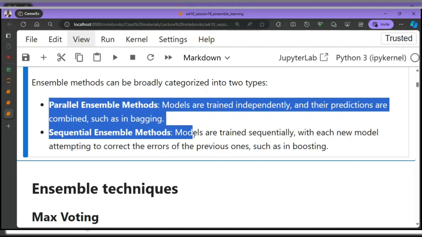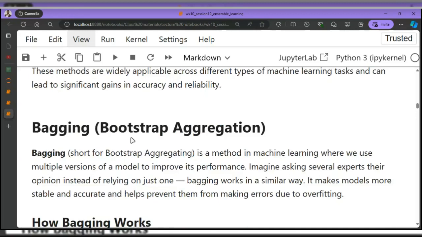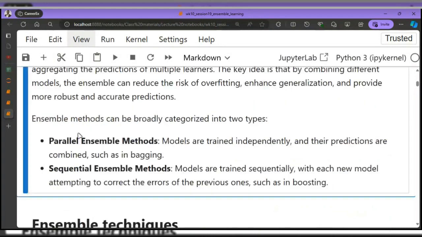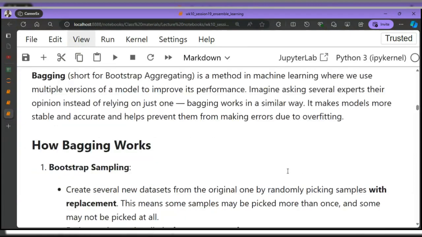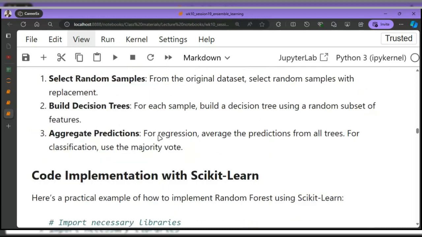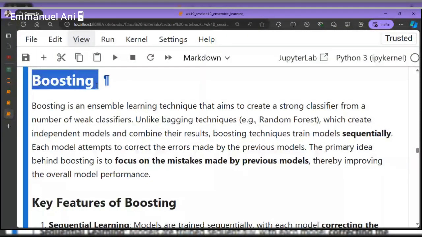These two now are the same thing as what I'm about to explain here. So they're basically the same thing, so don't get confused. But we use bagging. Bagging is an example of this parallel method. So we are bringing out bagging and elaborating on it. For sequential, boosting is one, so we are bringing out boosting and elaborating on it. So we are going to look at bagging, and we're also going to look at boosting. These are the two things we're going to look at today, and then we're going to wrap it up.